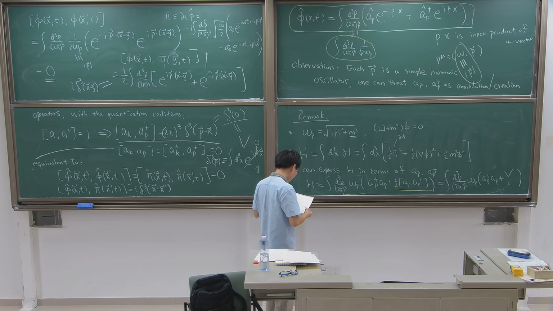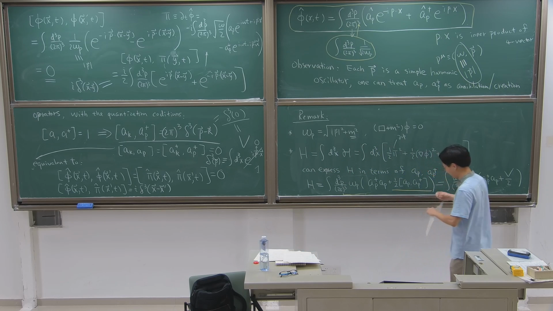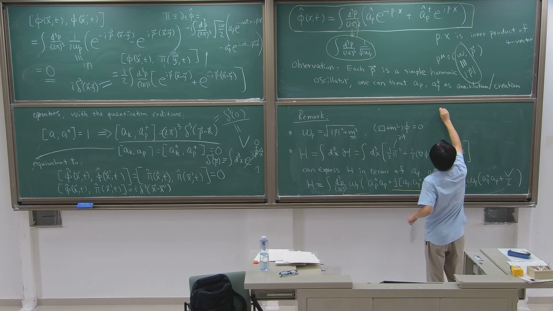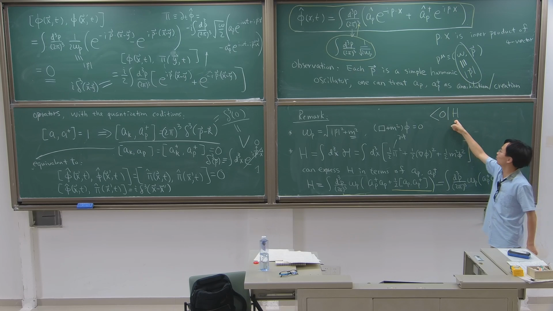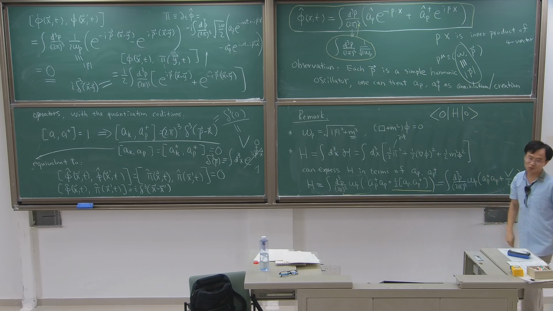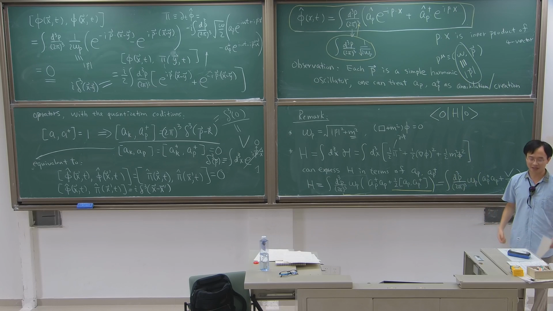If you want to measure the energy here, for instance, I can separate out the ground state energy, because now I know how to give operator meaning to my total Hamiltonian. Then I can measure this Hamiltonian operator in the ground state. By definition, this is the ground state energy, the first physical quantity, which has a very sharp window. Or the vacuum energy, right? This is the vacuum energy.